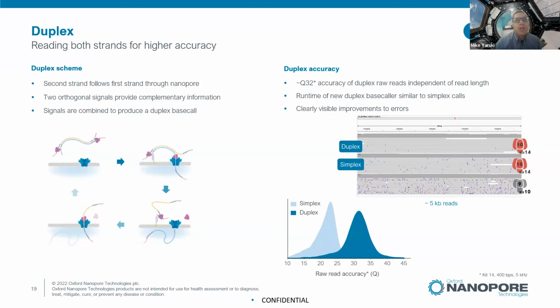But just to show you the improvement of our read quality, the bottom frame there of the IGV is showing you the kit 10 pore 9, and then one above it is now the simplex of pore 10 kit 14, and then above that is the duplex. And you can see the error rates are pretty much non-existent now when they are aligned to a reference genome.